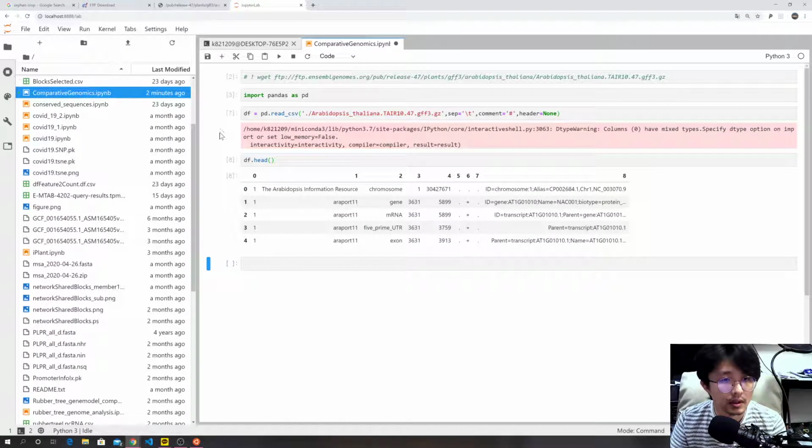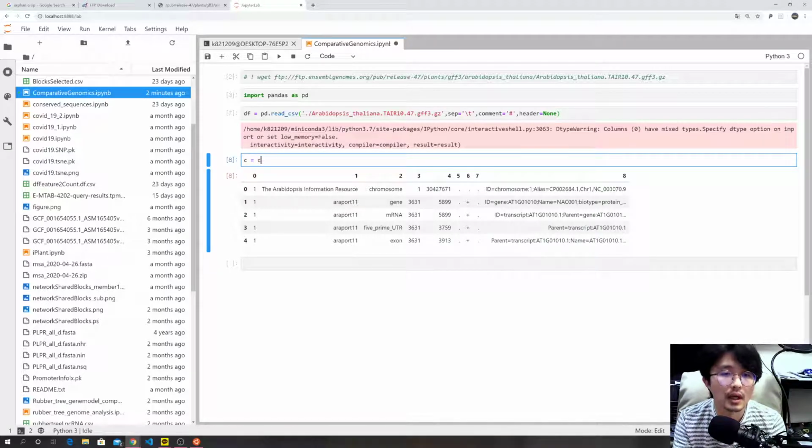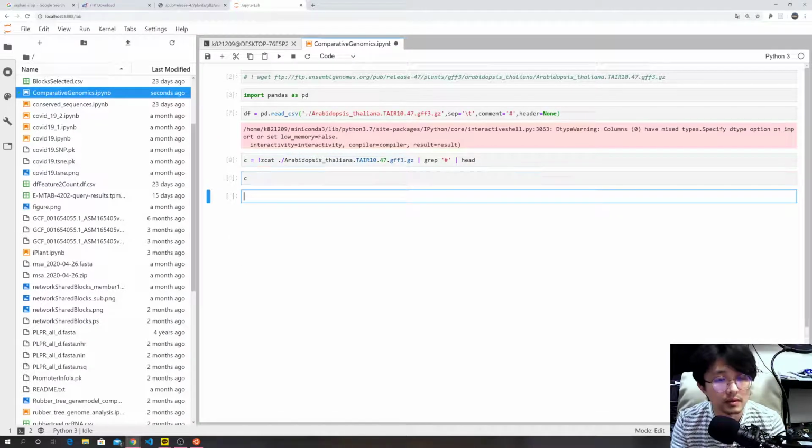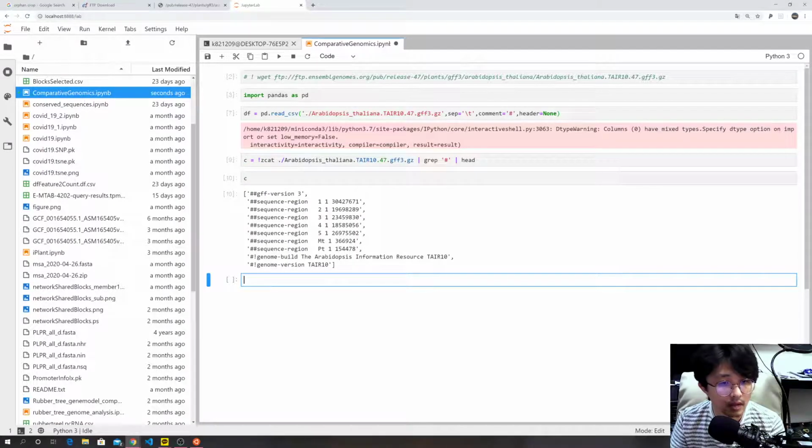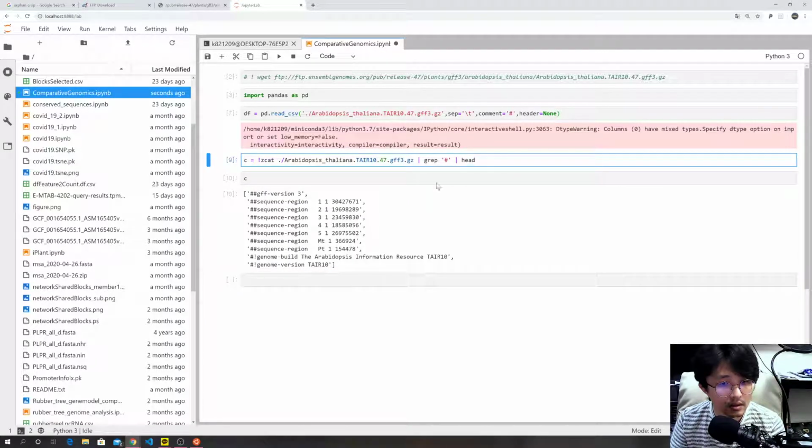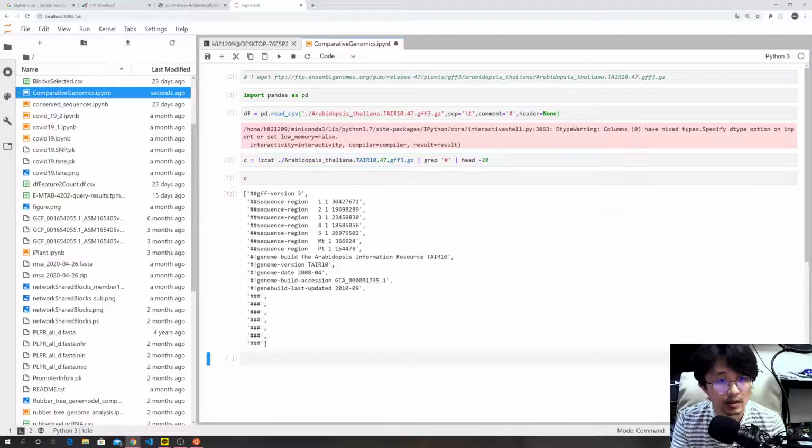Okay, and I will grab the thaliana rows, grep and head. Let's see. Okay, it has a lot.